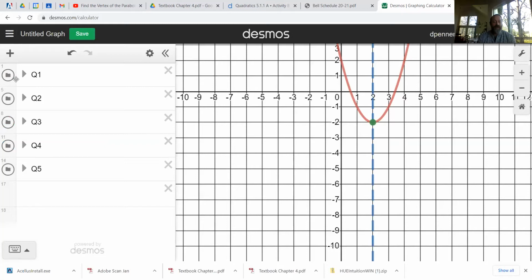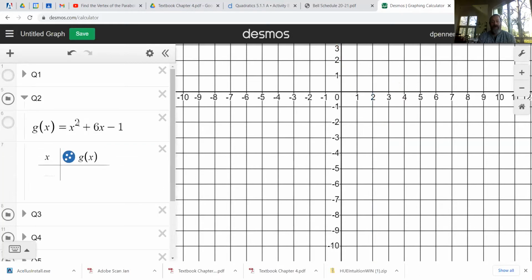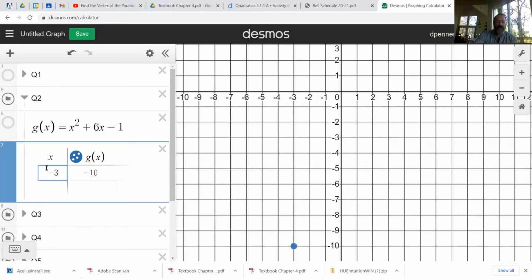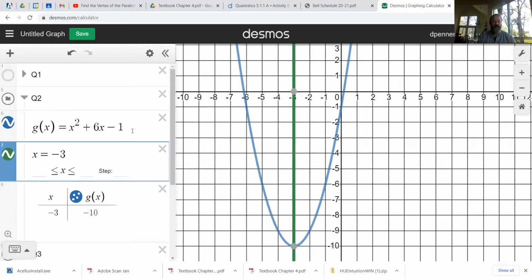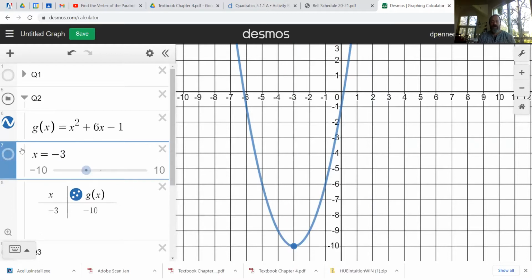The second problem that we had, number 2 right here, we found a moment ago that when we plugged in the number, I think we got -3. So look what happens if I say, hey, calculator, can you tell me what -3 is? And it says, hey, your vertex is down here at -3, -10, which is exactly what we thought it was. And I can turn that graph on and you can see that nice pretty symmetry that it has. And here is my axis of symmetry going x equals -3. Remember, it's that x component. And it looks perfect. And you can also see that it hits the y-axis at -1 like we do.